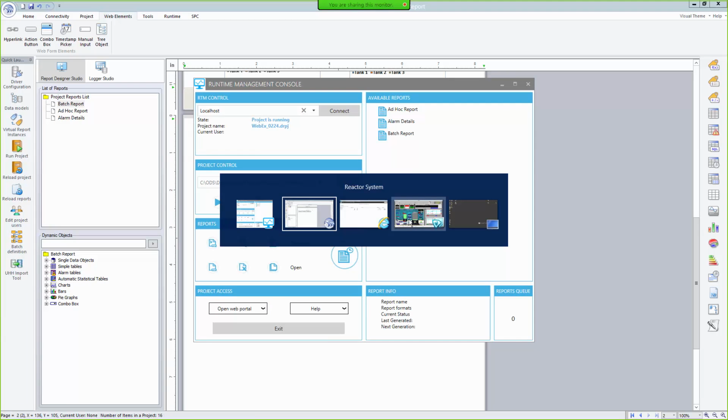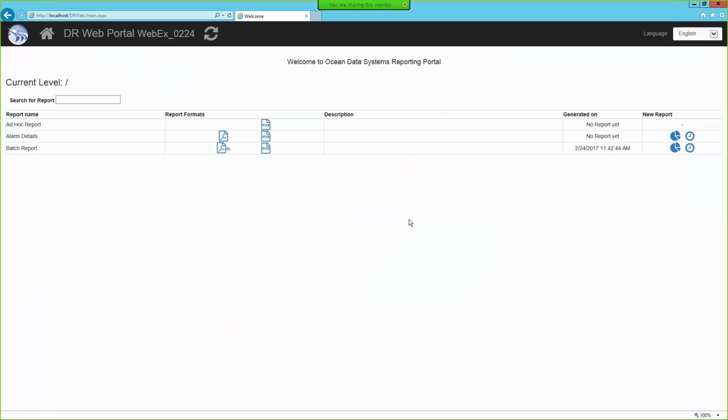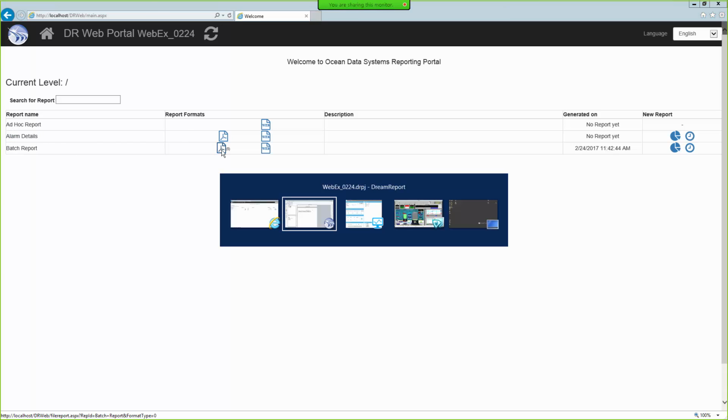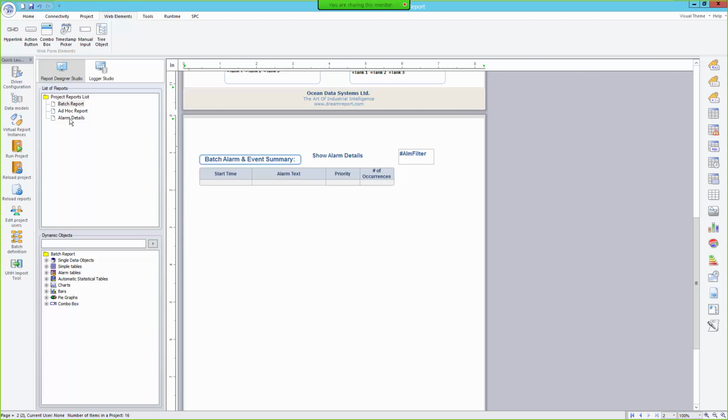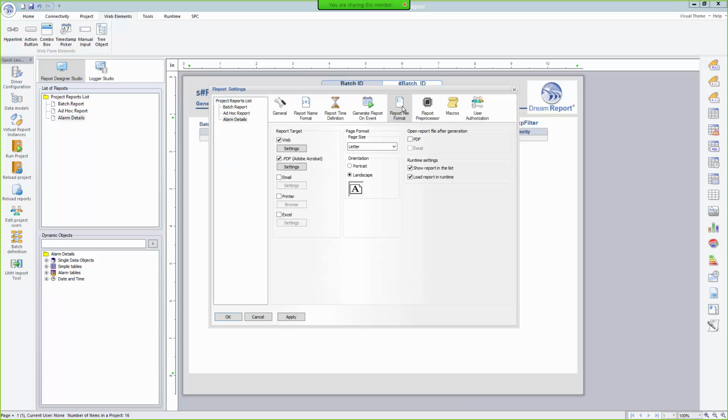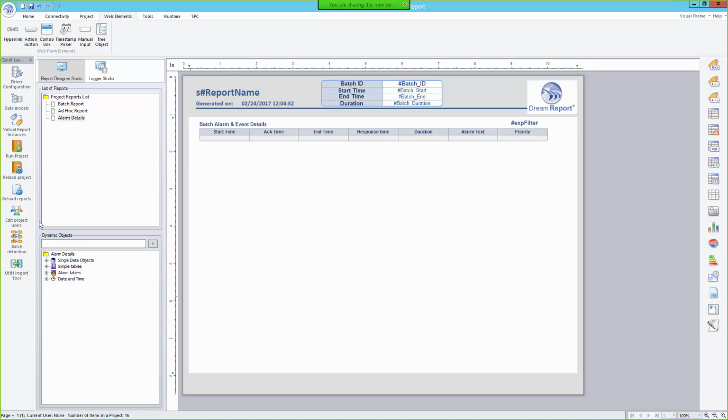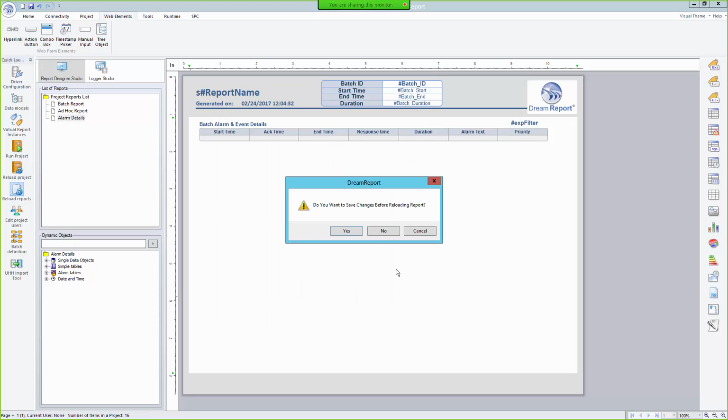So let's see if I have got all the parts and pieces in place here correctly. We can even have made this alarm details report hidden, by the way. You don't actually have to show it here. So let's say the only way you can get to this report, we'll make it part of the runtime, but don't show it in the list. The only way to get to it is from another report.